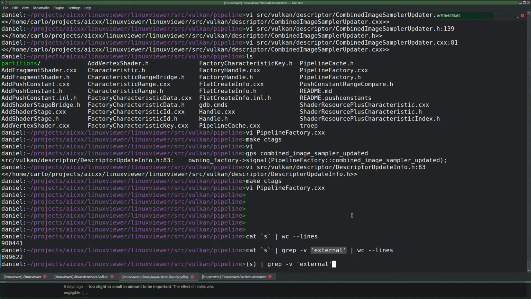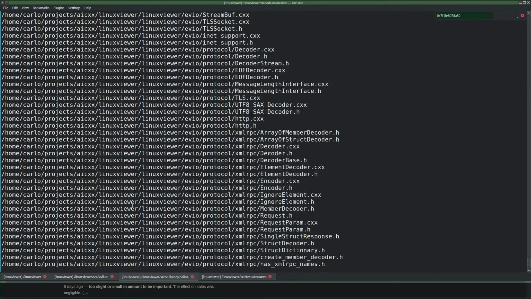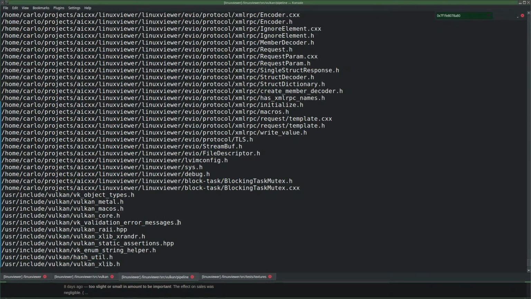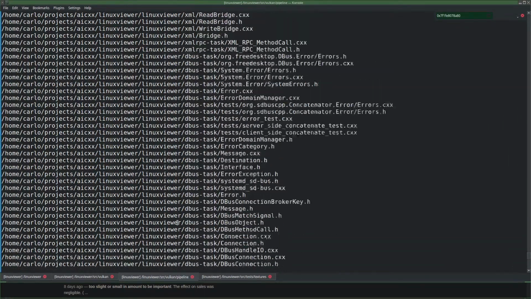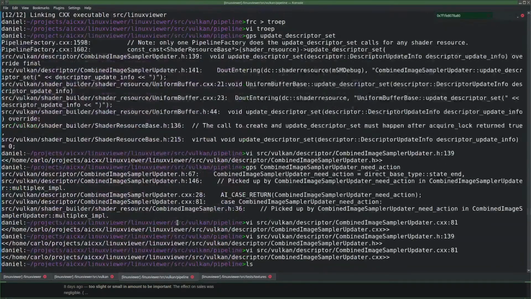I think external might not be the right name. Oh, yeah, the whole Vulkan API is included. That would be a lot.